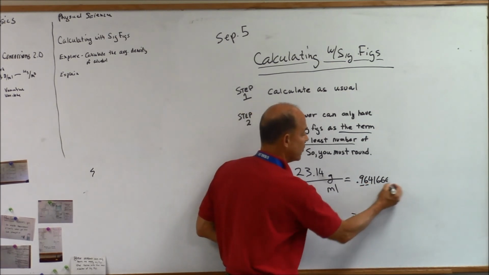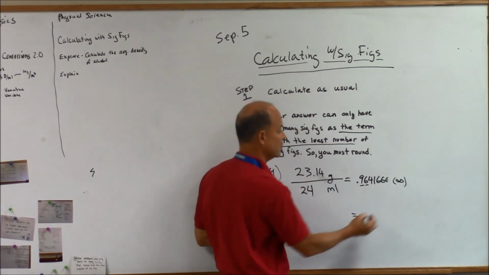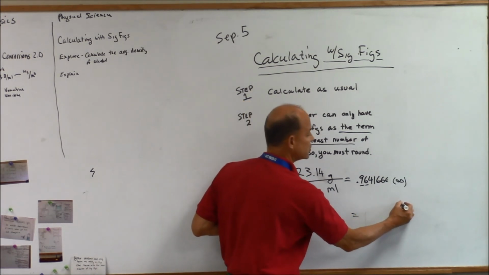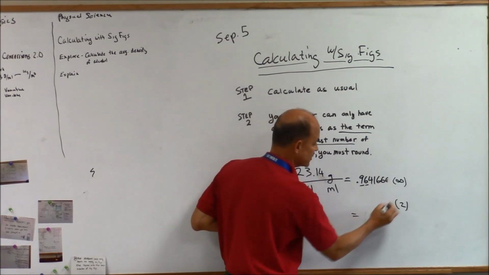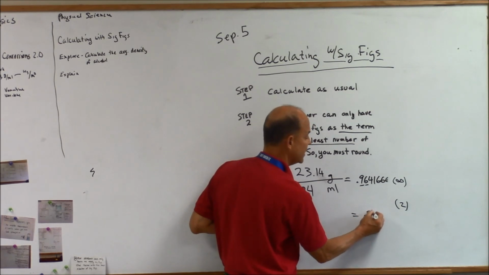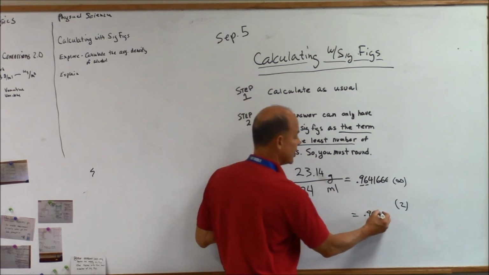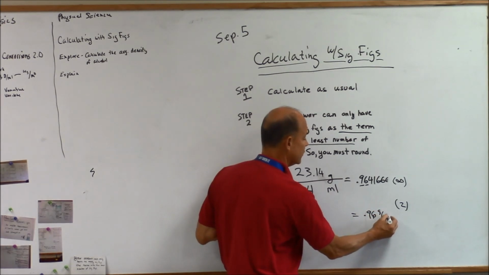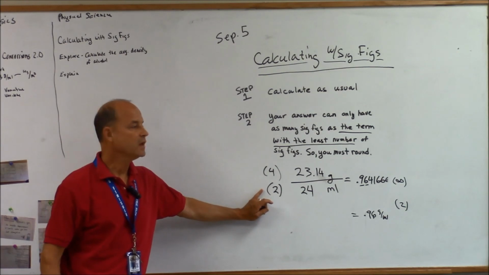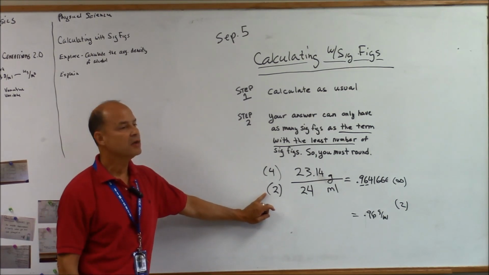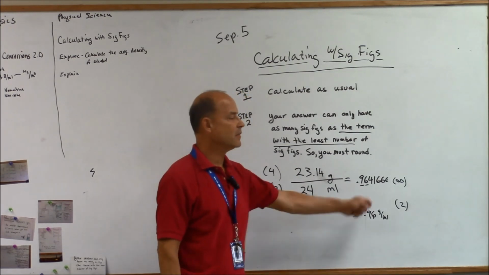So I go from an infinite number of significant figures, and I'm going to have to round that to 2 significant figures. So 0.96416666667 becomes 0.96. And if I'm proper, this is actually a measurement in grams per milliliter. Okay? It's not that bad, is it? Now you can impress your math teacher by not asking her, how many digits am I supposed to write?